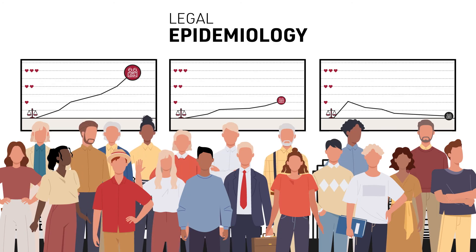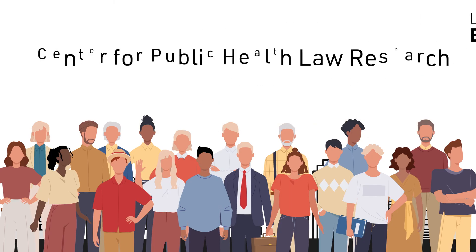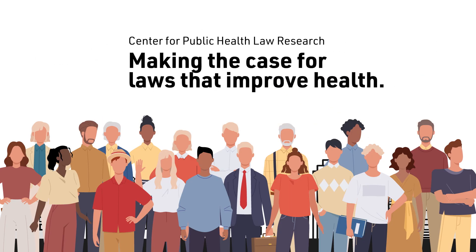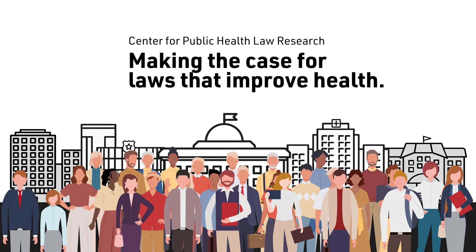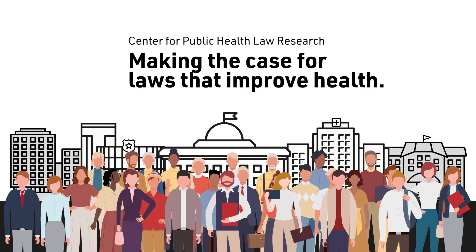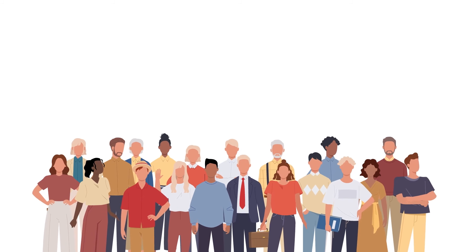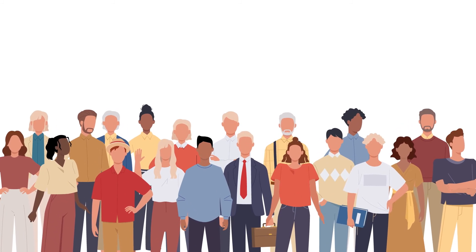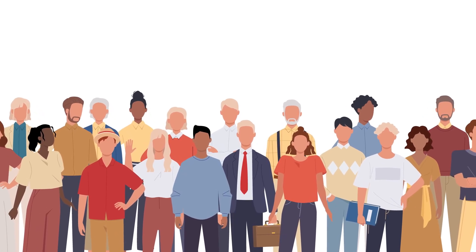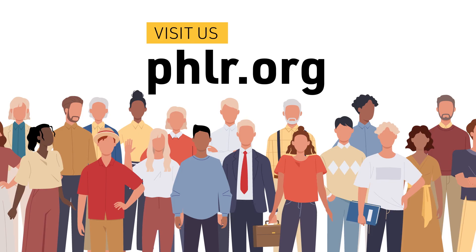When we struggle with the question of how to improve health most effectively and most efficiently, we should know when law can help and when it can't. At the Center for Public Health Law Research, we do legal epidemiology. We teach legal epidemiology methods, and we promote the field and advance the cause of healthy public policy. We work with our partners, collaborators, and funders to make sure that when we learn something important about the law, it gets out into the public debate. We hope that you'll join us by doing legal epidemiology, by consuming legal epidemiology research results, and by using legal epidemiology in your public policy advocacy and lawmaking efforts. Visit phlr.org to learn more about our free training and methods resources, our legal data, and our work to develop software tools that support legal epidemiology.